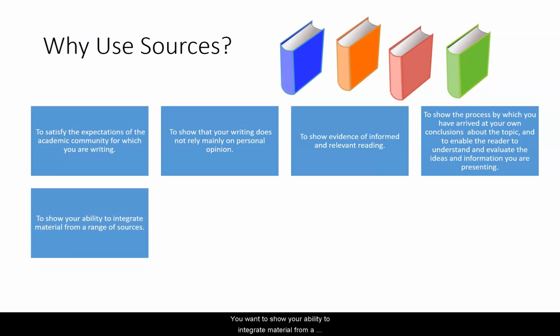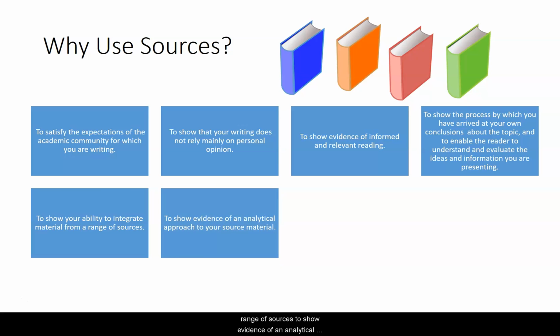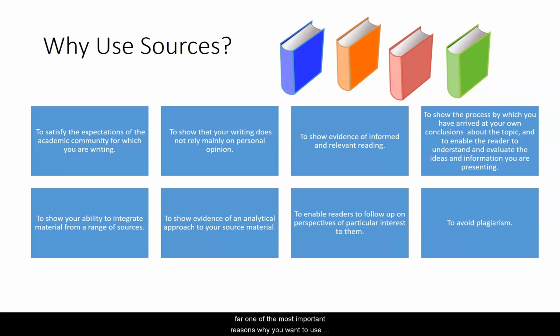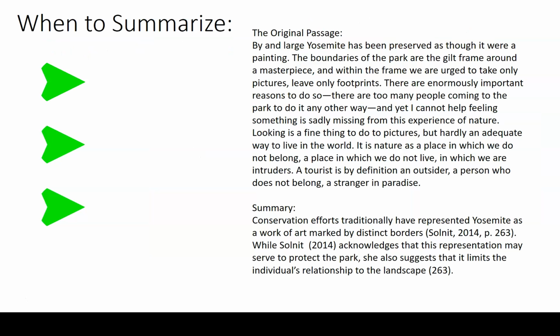You want to show your ability to integrate material from a range of sources, to show evidence of an analytical approach to your source material, to enable readers to follow up on perspectives of particular interest to them, and to avoid plagiarism. We will discuss plagiarism later on this semester, but it is by far one of the most important reasons why you want to use sources and cite them appropriately. So first, I'd like to talk about summarizing.